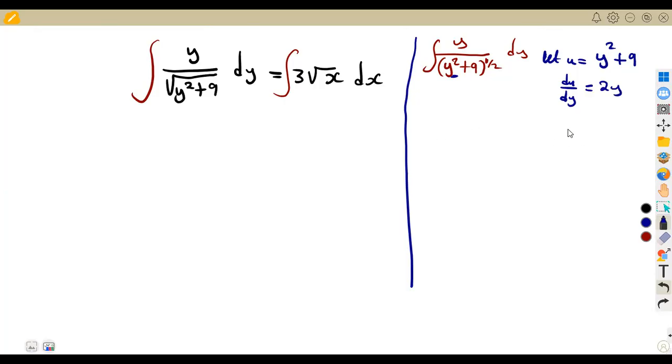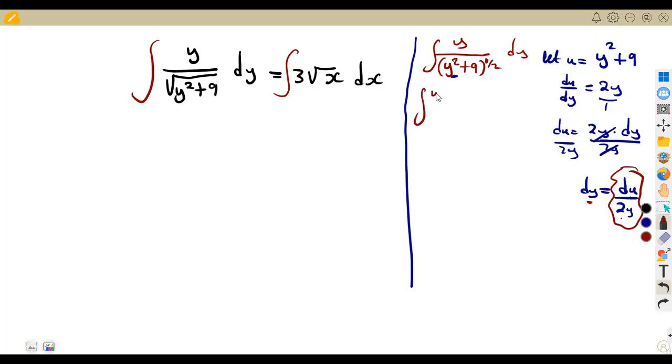All right. So what is the purpose here of finding this? We want to make dy the subject. So we are going to simply cross multiply. That is going to be du is equal to 2y times dy. We divide by 2y both sides, so that will cancel. So dy is simply equal to du over 2y. This is the part that we are supposed to now substitute in place of dy.